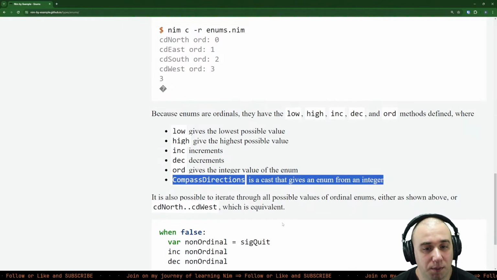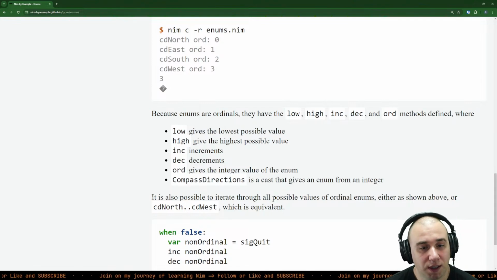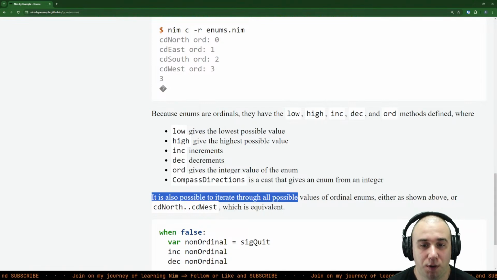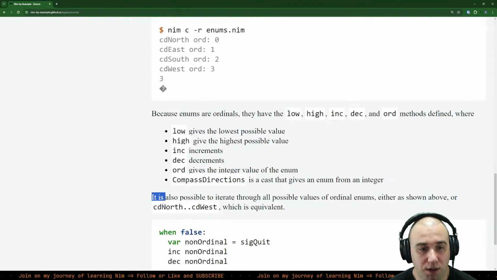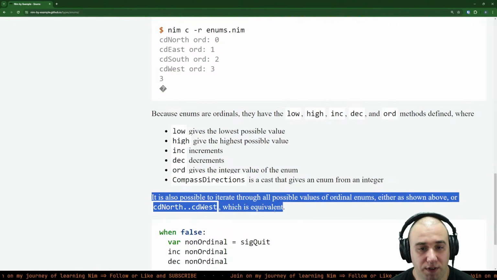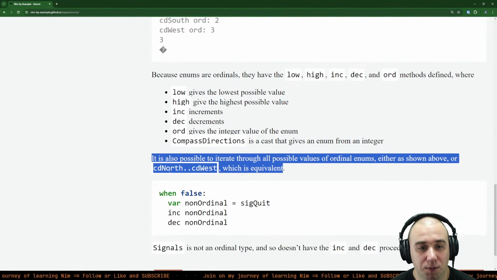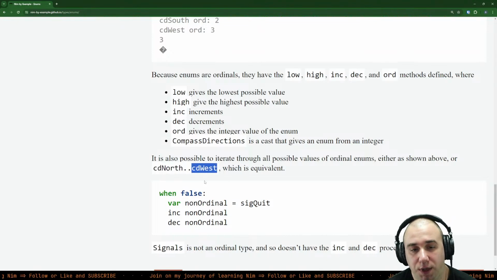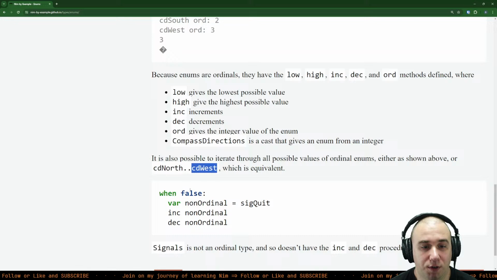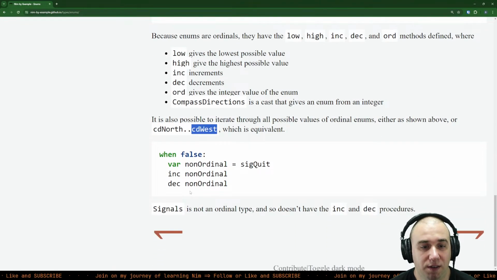Okay, plain and simple. It is also possible to iterate through all possible values of ordinal enums, either as shown above or from this to this, which is equivalent. Oh, okay. Because CD North has value of 0, while CD West has value of 3. So we'll just go for it. Okay.